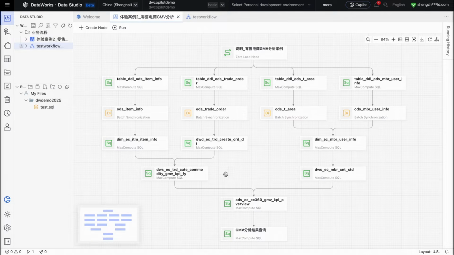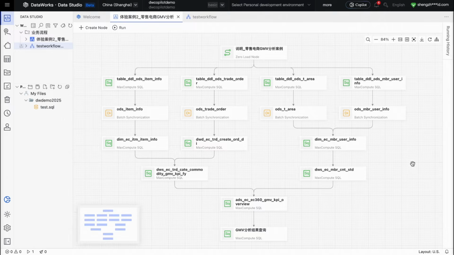And the next layer is what we call the DWS layer, which stands for Data Warehouse Summary. At this layer, data models are built specifically on subjects and objects that our users would like to analyze. And the last layer is called ADS. This is Analytical Data Service, and this layer is used to store the metrics of data and to generate various reports.